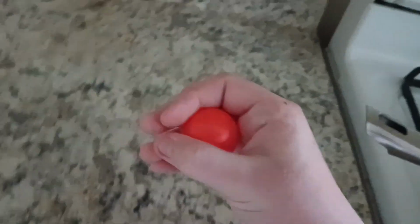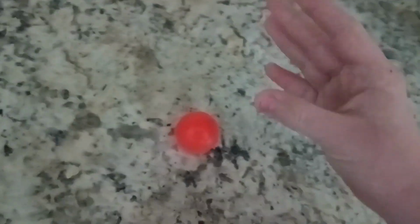Wait, is that a bouncy ball? Oh my god, I love bouncy balls so much. Let me try to bounce it. Oh my god, it's a real bouncy ball. I've never seen a bouncy ball in real life before.